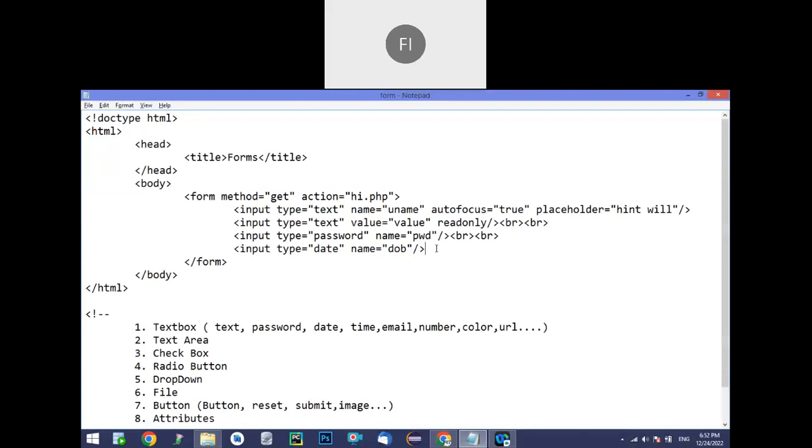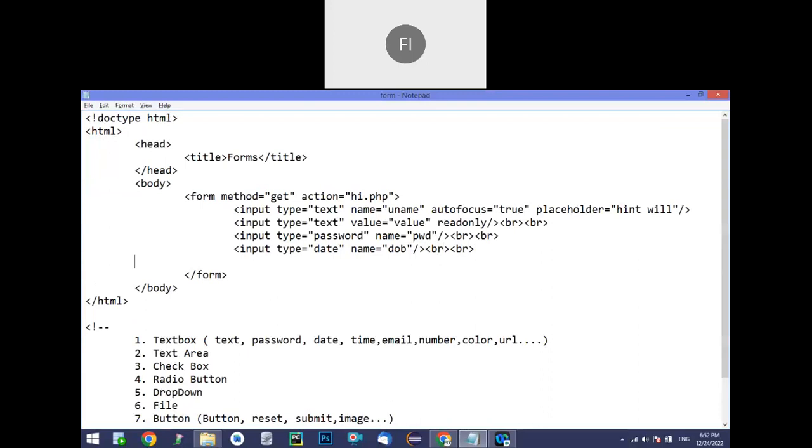And similarly we have time also. Time will give you the option to choose the time only. I will show you the outcome, how it looks. These are all things which simplify data entry for the customer. That's the advantage of all these fields. But you can achieve all these even with only a text box, since in the text box you can enter time, date, everything. But this simplifies it even more. The customer has no need of manual entry.